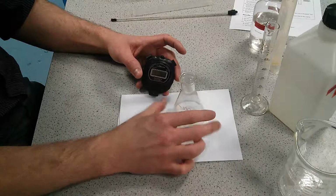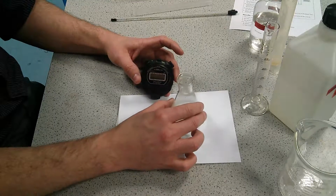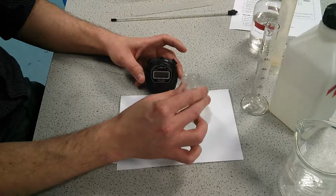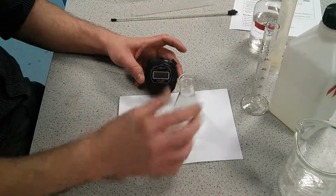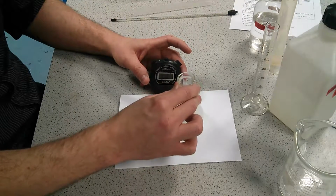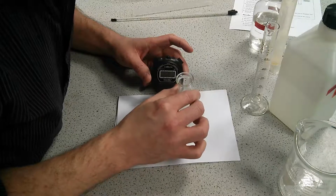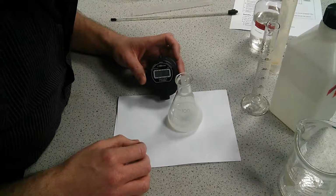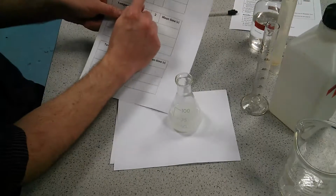So you keep stirring. Keep stirring. And then I'm going to look down the top. Now I can still see the cross. Still see the cross. Still see it. And then I can stop. And then we're going to write down that time in seconds into our table. So we're going to write that there.